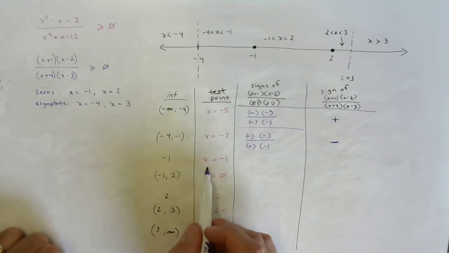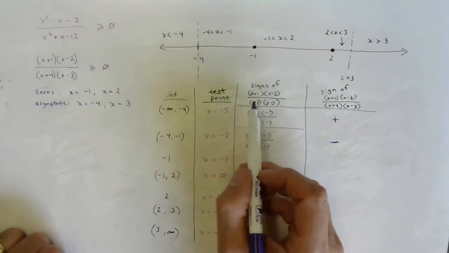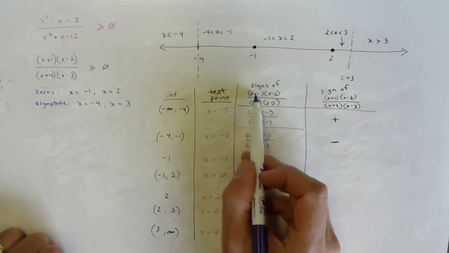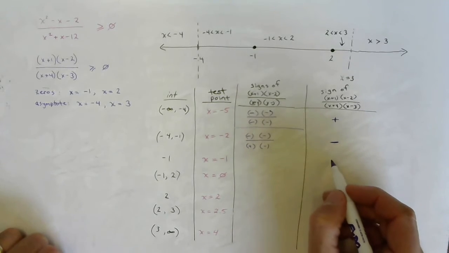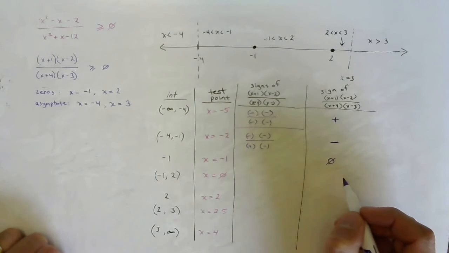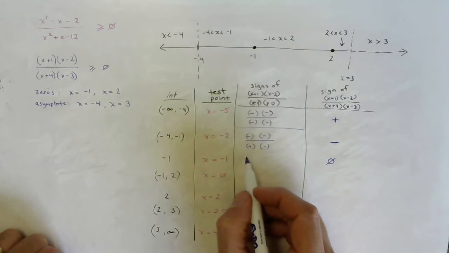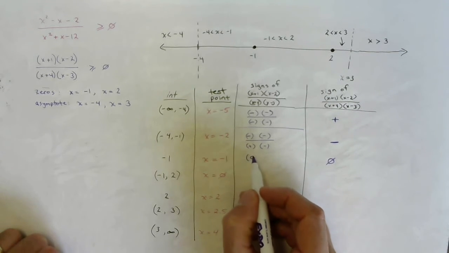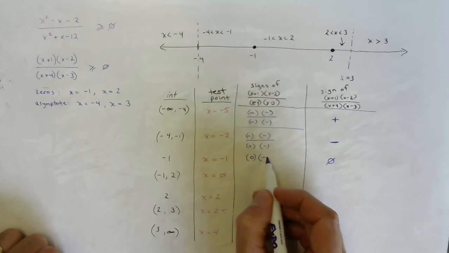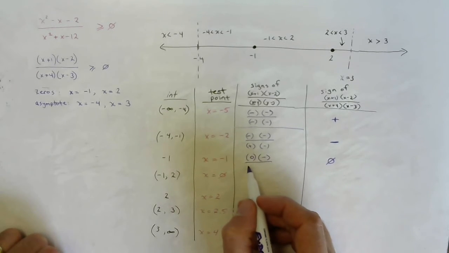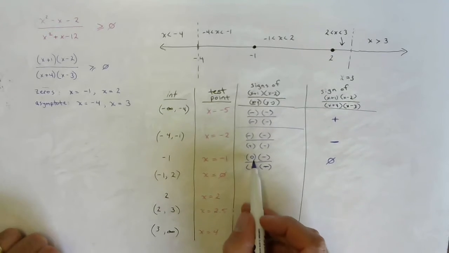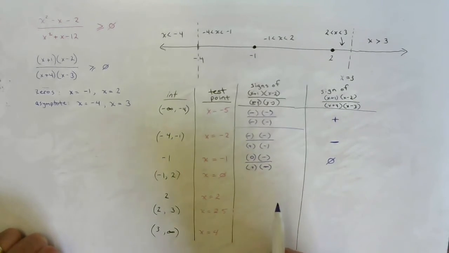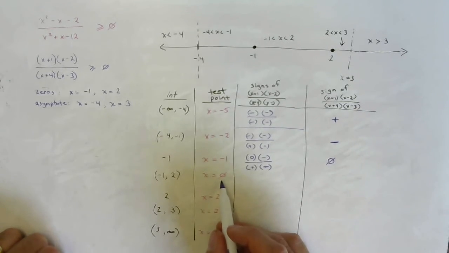Okay, x equals -1. Look at what happens. In the numerator, you get one factor of 0. 0 times anything is 0. 0 divided by anything is 0. So this one ends up being 0. If you wanted to write out the factors, I'll do it this time just so that we can see it. This first factor becomes 0. The next factor is negative. In the denominator, you have positive times negative, but none of that matters because there's a 0 in the numerator, so it's 0. In our next section, our test point is x equals 0.